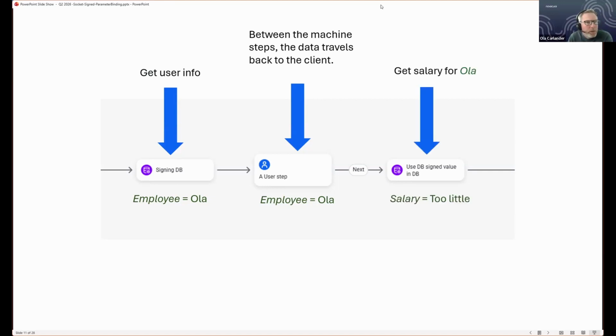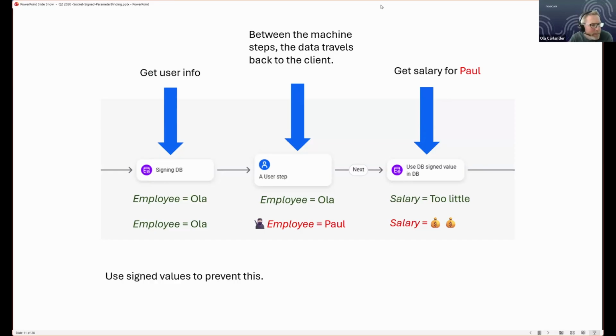So now, if I go and get my salary, that's a button I have in my user step. I get my salary for myself. So far, all is good, right? But now I wake up on the wrong side and I feel a little bit evil. So I have figured out that there is a way for me to actually change the variable employee I had from my first step. So I go in, I tamper with the data, and I instead enter Paul. And now moving forward, I can get Paul's salary, which might annoy me because maybe he earns more than I do. Who knows?